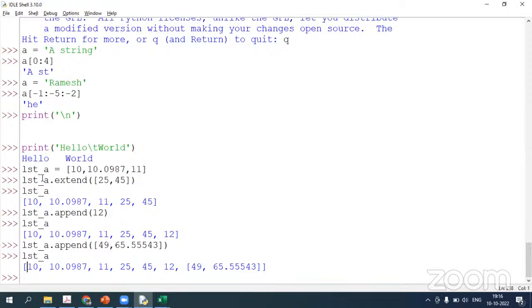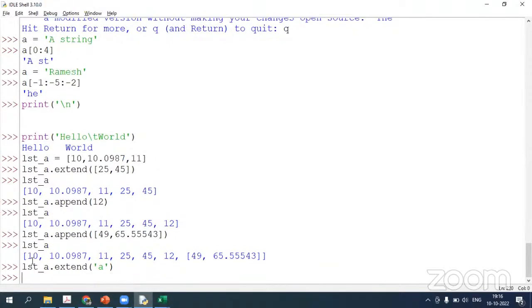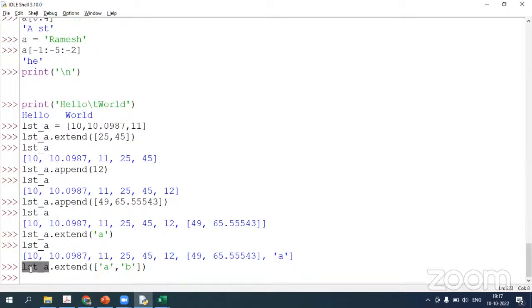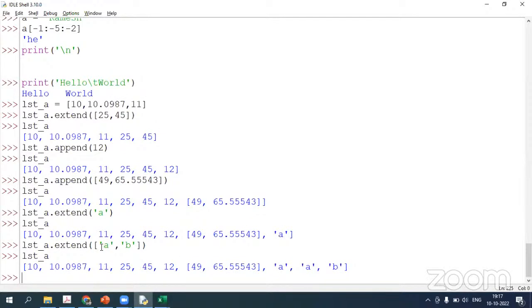Whereas with extend, one more interesting factor to understand is that I can't pass a single variable. I can't pass something like, say, A. I always will have to pass a list or a, okay, let's see what it has done. Okay, so it has taken A. But if I actually put it as a list, as I was doing with append, it won't insert a list. It will take out individual elements and put them in.